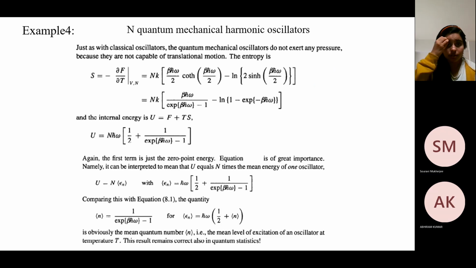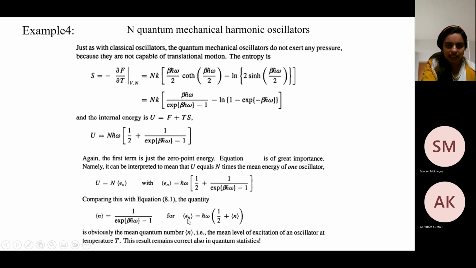Oh, okay. So what I told here is that if you get to that expression for the internal energy, you'll see that the first term is actually the 0 point energy. And it's n times that for one oscillator. For one oscillator, it will be h cut omega into half, and for n of them, it's multiplied by n. And then the second term can be simplified in a way that we can define an expression for the mean quantum number, which is given by this expression here. And then for a single particle, we can write the expression to be something like this.